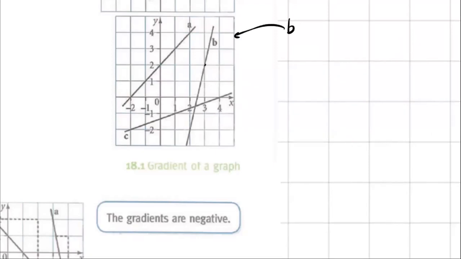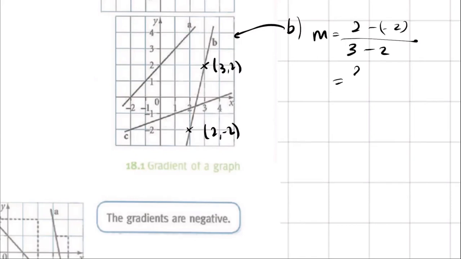So pick 2 coordinates. Okay, if you have a question whether you can pick here or not, yes, you can, but you have to be very accurate. Means that you have to make your decimals correct. Okay, but let's not push our luck. Let's just take those that are sure shots. So this one is 3, 2. This one is 2, -2. So you should be able to find m is equal to 2 minus -2 over 3 minus 2, 2 plus 2 over 3 minus 2, 4 over 1, 4.